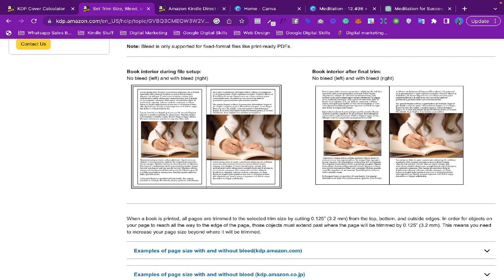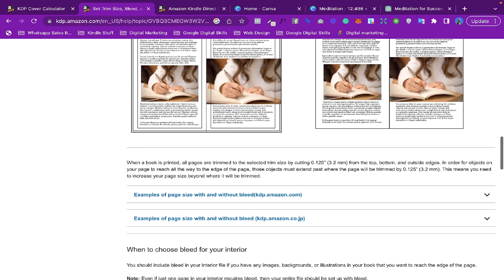But if you select no bleed, it means that you have to design it such that all your content is going to be within the book. That means that there will be spaces around the edges. So that is basically what it means to be no bleed. And with bleed, it means that the content is going to go towards the edges of your design.